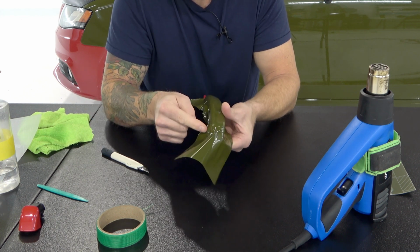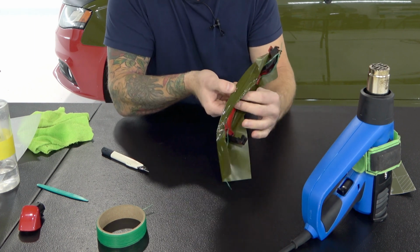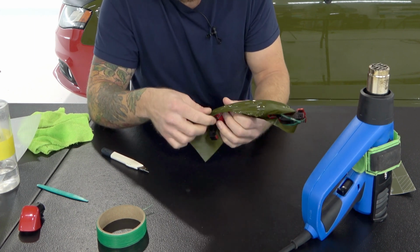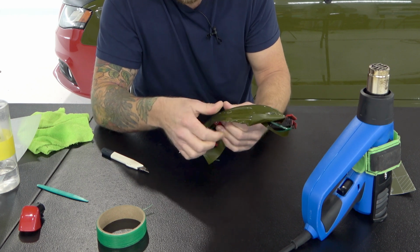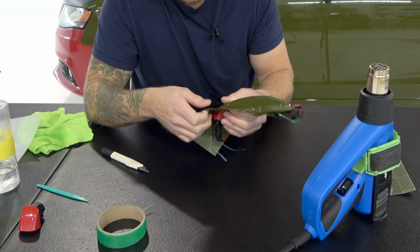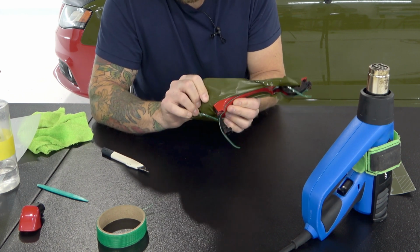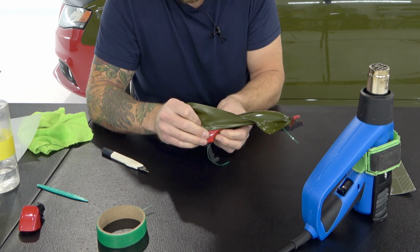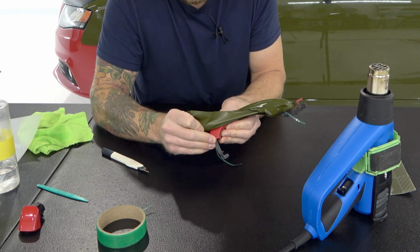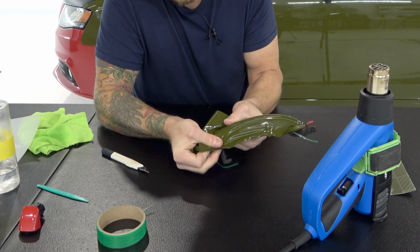Now again, we don't want to stretch way past this edge. A lot of our pressure is just placed right there in that area. We're going to do the same thing on this side. So I'm going to lift it up past, and my knife tape's kind of in the way. I'm going to lift that up past that top corner. And right there, so you see how that is. I'm going to add pressure with my thumb and stretch it across and down and around that edge.